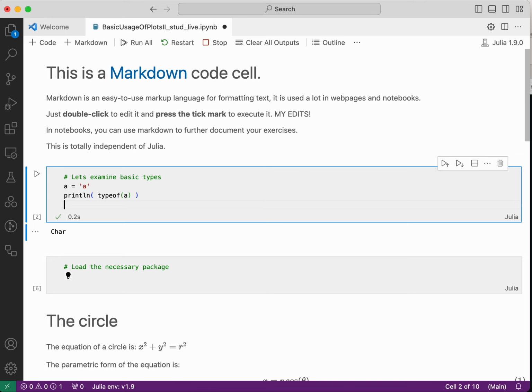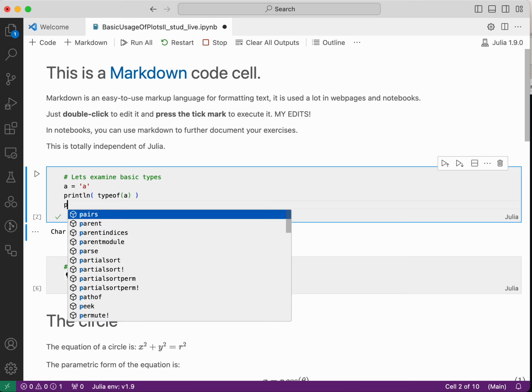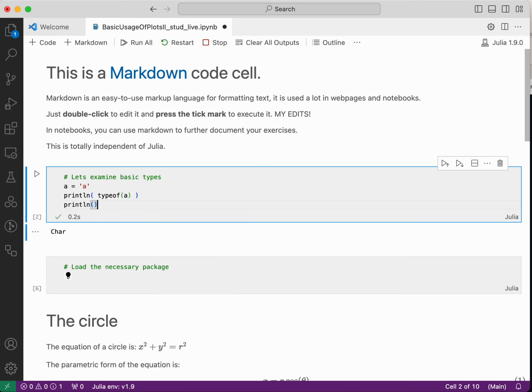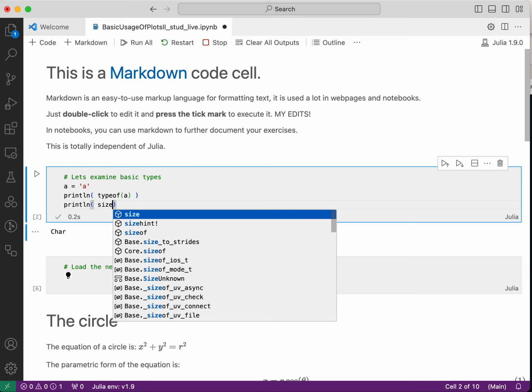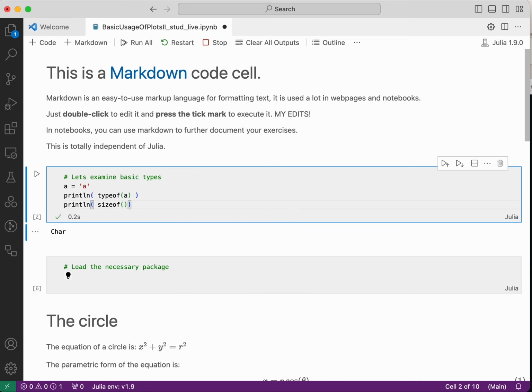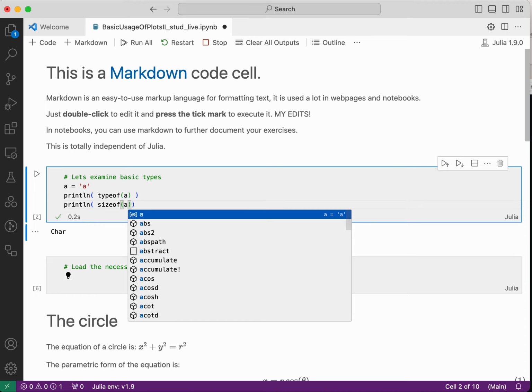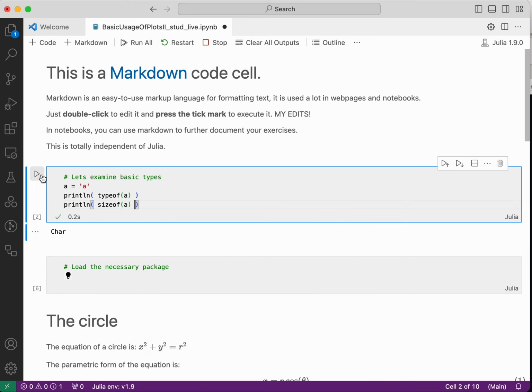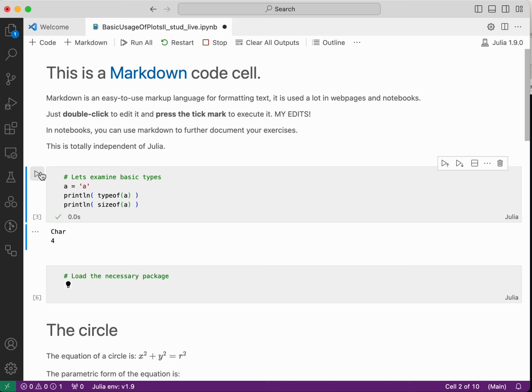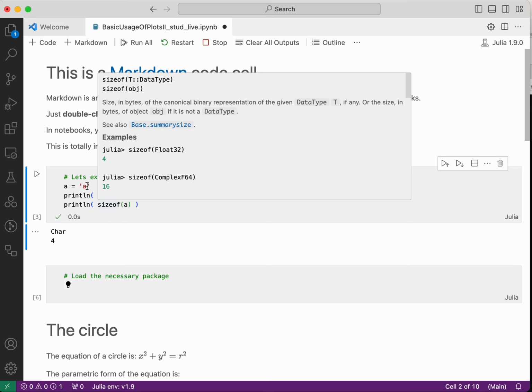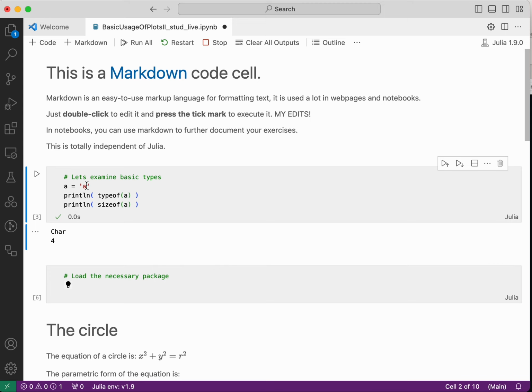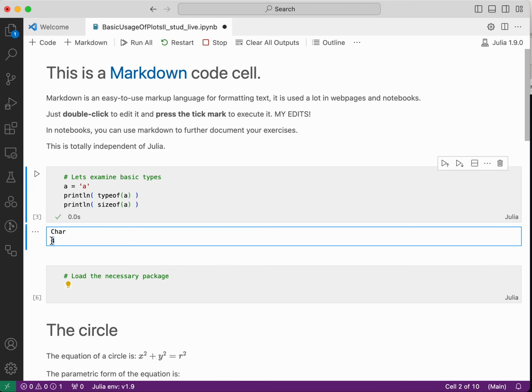Another thing we can do, we can print the size of this variable. So let's print the size of a and press play. You see that the size of a single character, a, is equal to 4.